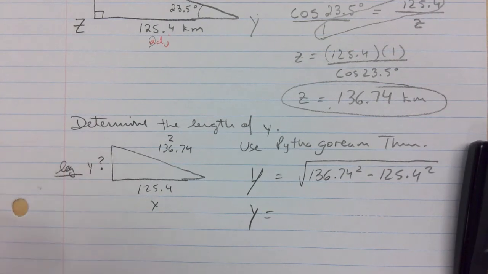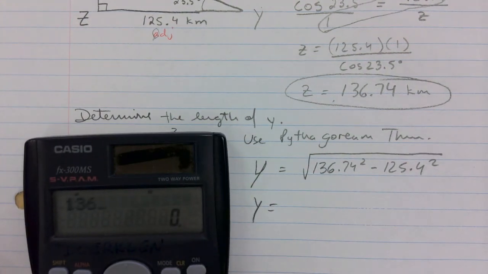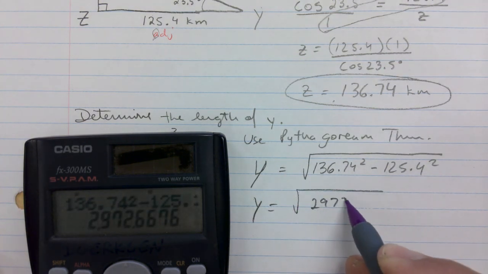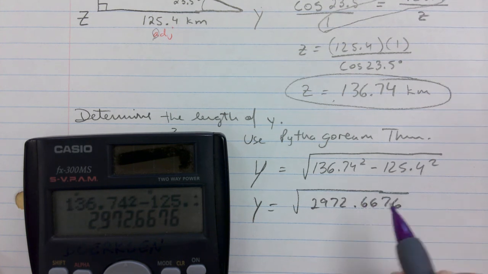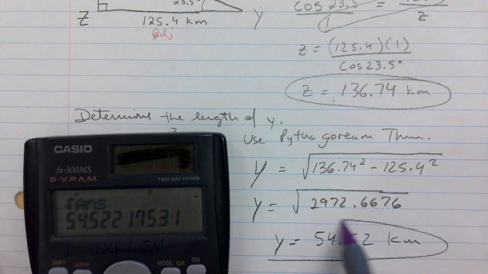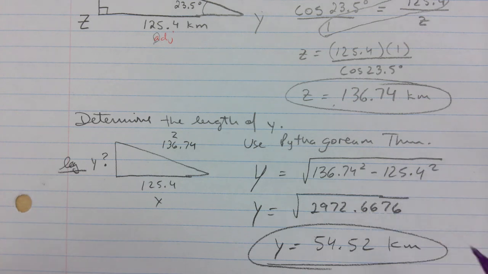If you missed this, if you forgot this, go back to the intro videos that I did, right? The first week of school. Those videos are called, if you go to classwork, they are there. So you get this and the square root. And square root that, so you get 54.52, and we are in kilometers. So once you have the 2 sides, you use the trig, and then you can use Pythagoras to find the rest.